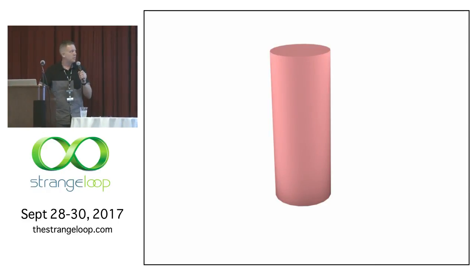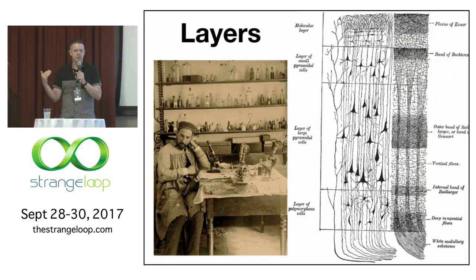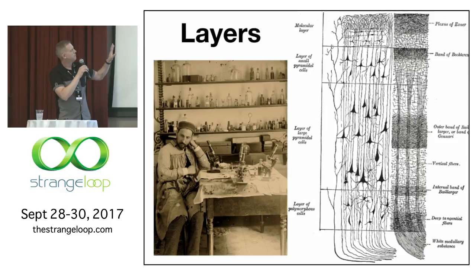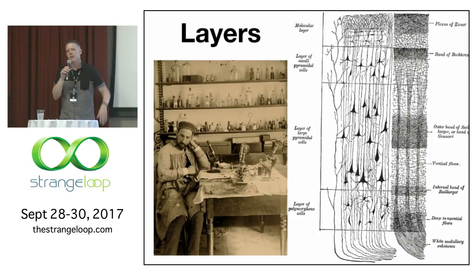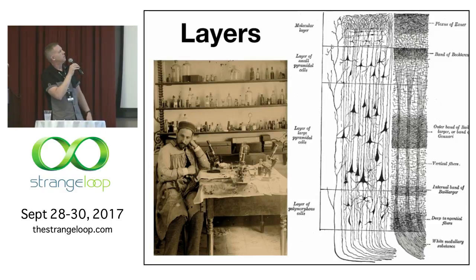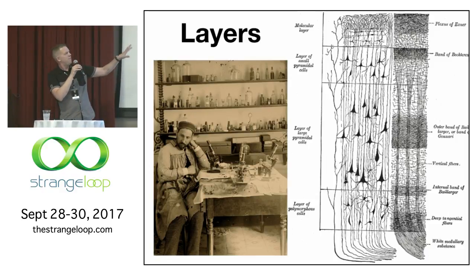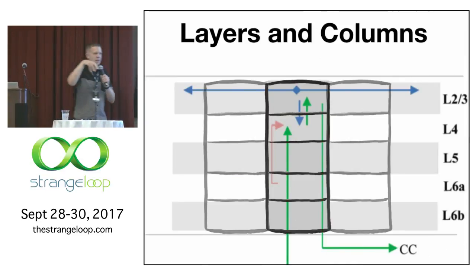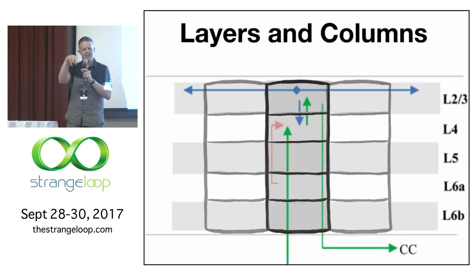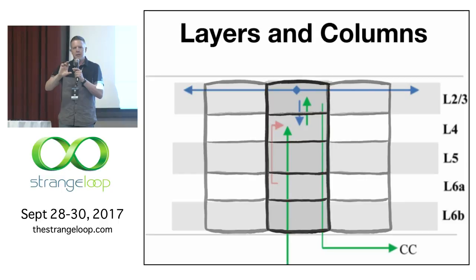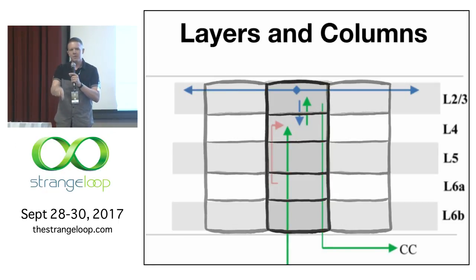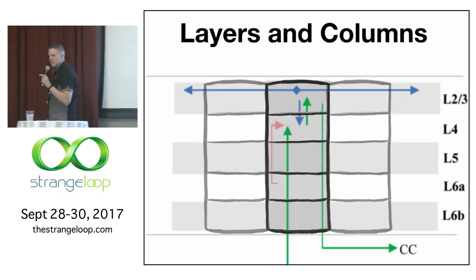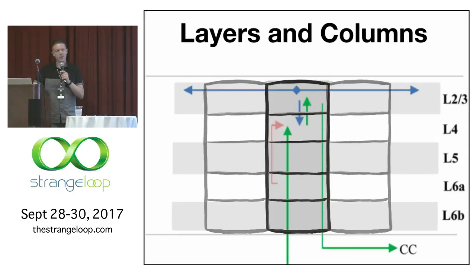Now, we've known that in the cortex there are layers for over 100 years. This is Cajal, a famous neuroscientist who did all these drawings of the cortex back in the late 1800s, and they're still used in textbooks today. So we found these layers a long time ago. But this idea of a column in addition to the layer, creating a logical structure, is sort of new. You can't look at the cortex and see the columns, but we have the technology now to see that they're there. We can see because of the cellular structure that these structures do exist. So I'm going to talk about these layers and columns.